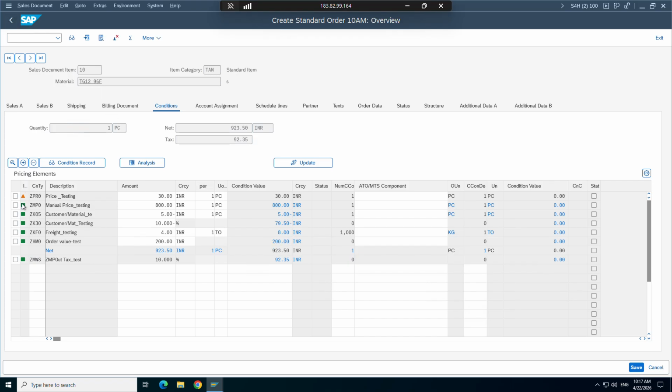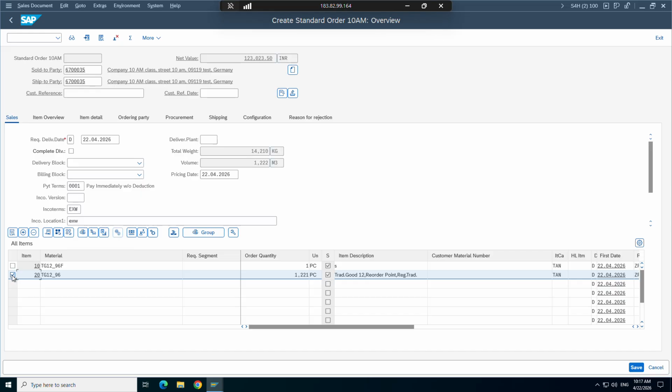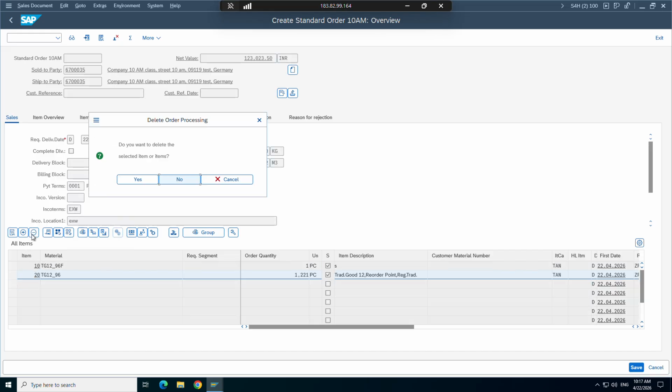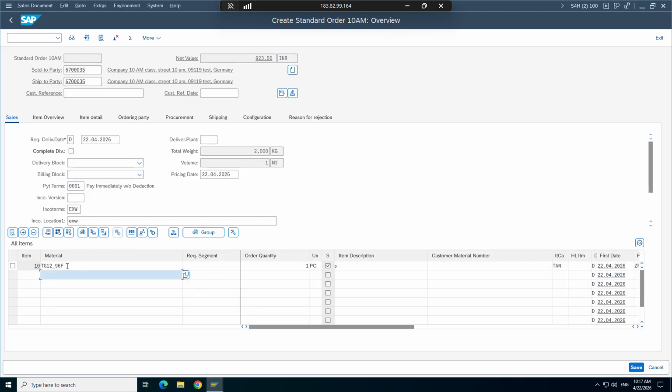Let us delete the second line because anyway this is not fulfilling the criteria of plant, right? So it will not work. Let's remove this. Let me add one more line item, same. You can extend that material to that plant and then you can see that also. Okay, that will also work. As of now, this material PG 12 underscore 96 is not extended to ZPTT plant, so this is why we are getting that error. Let's not waste time maintaining all those data.